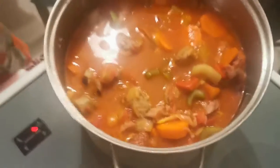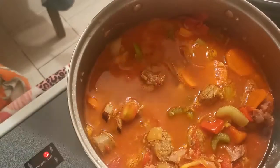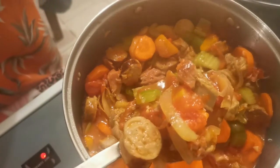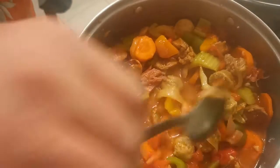Oh, look at that. And the aroma. Oh, the flavors. Look at that. Oh my, isn't that delicious? Dinner is ready to be served.